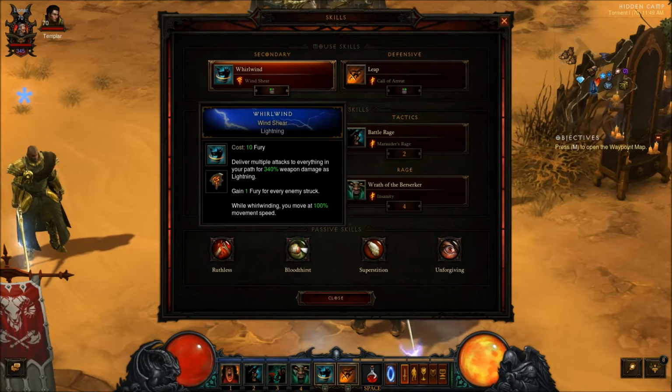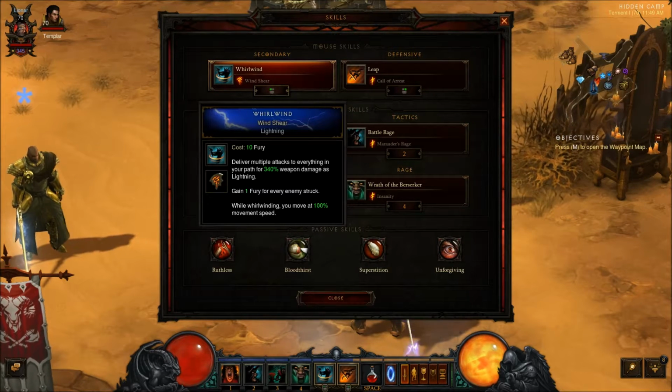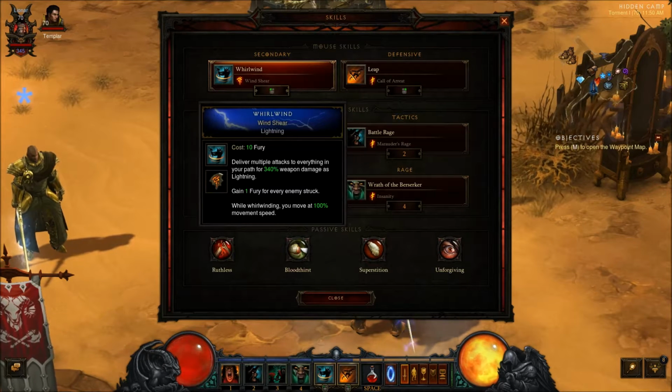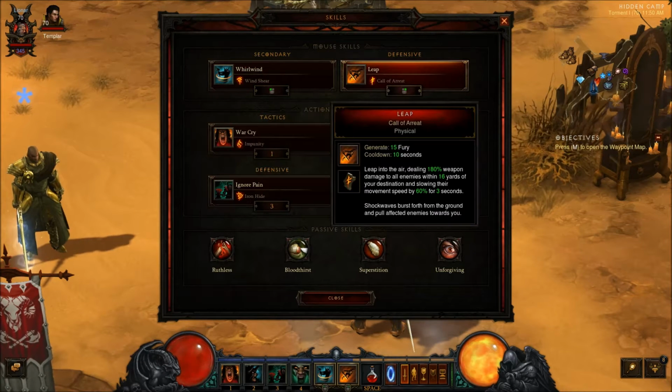Also, in terms of the lightning damage, if you are collecting pieces of gear, the legendary as you're playing this set, and it has lightning damage, throw it right on there, do some more damage.